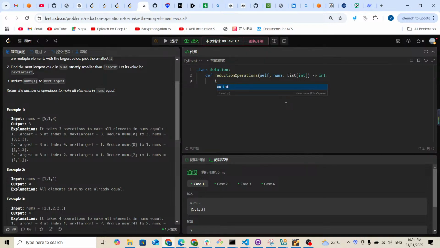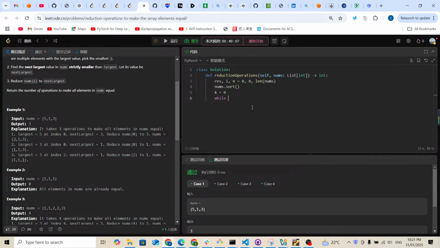We're going to prepare i. It's going to be the index for the template, and I want to prepare n, which is going to be the length of nums, and I want to prepare a result. So the result is going to be my final result, i is going to be the index starting at 0, and n is going to be the length of nums. After that, I'm going to sort the nums, and I'm going to prepare a k. So this k just means how many groups of 5 or how many groups of 3.